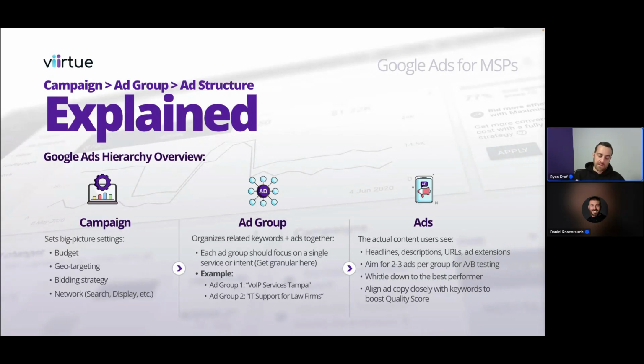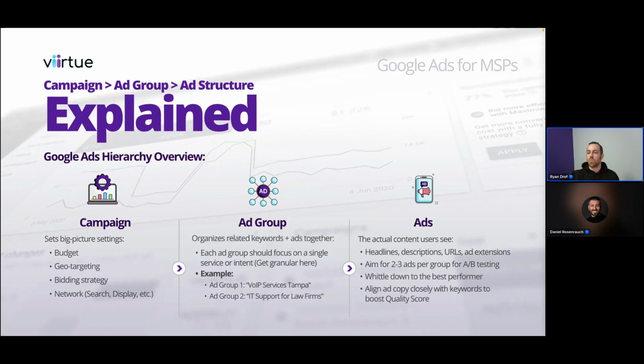There's several ad extensions that you can include, but we'll get into that later. Right now, we're going to focus on the headlines and the descriptions. So what we're looking for is 2 to 3 in each ad group. And then what we do is see which one resonates most with our target audience, and we exclude the ones that don't. So we whittle it down to the best performer, basically.